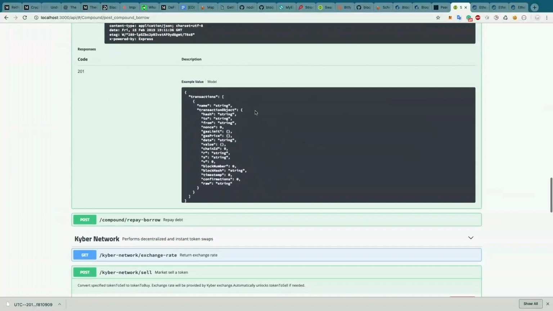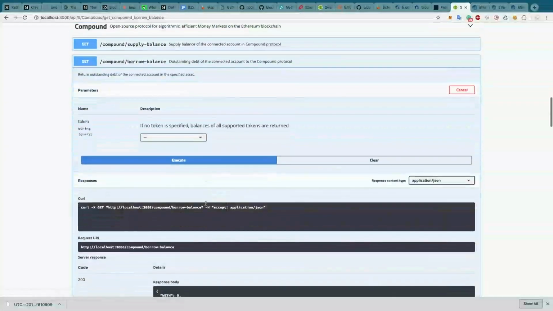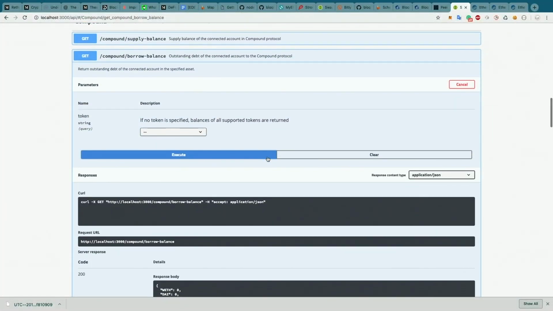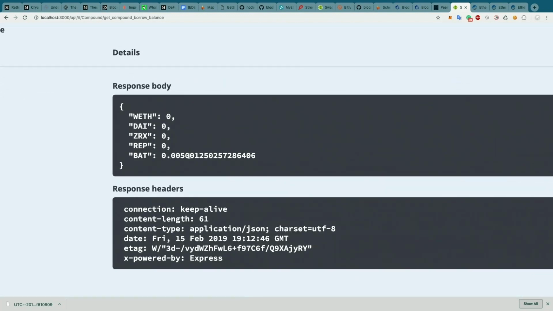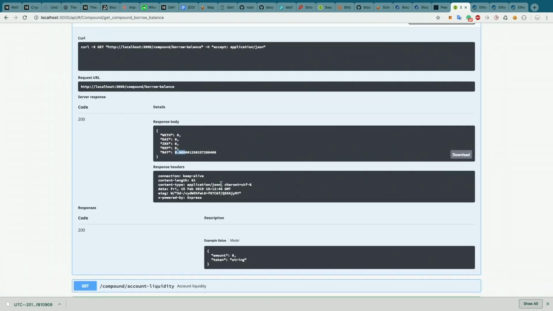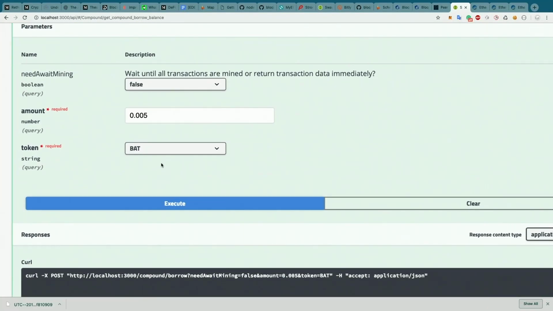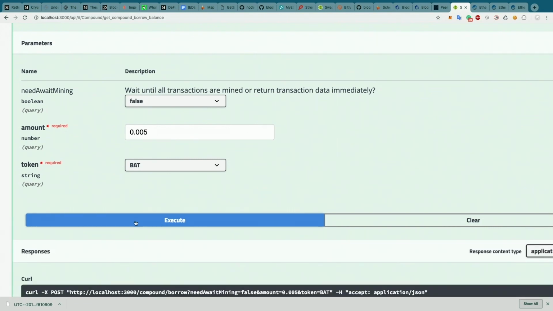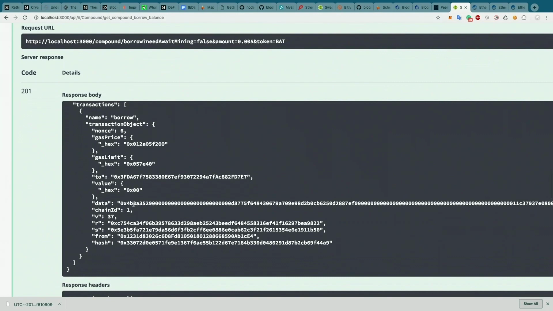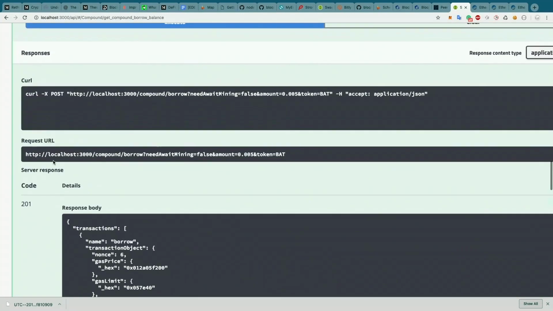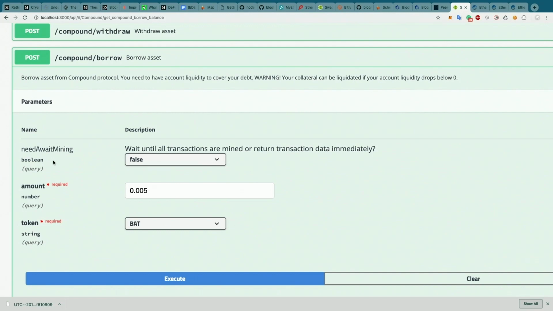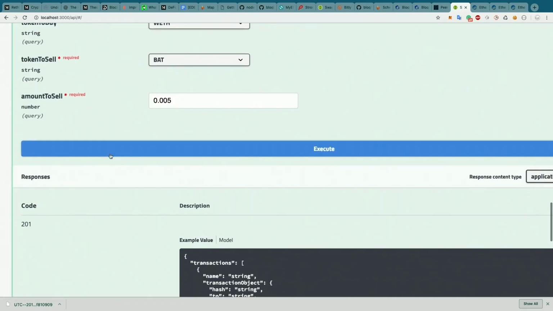And let's check the borrow balance first, just to ensure that everything goes right. Yeah, so as you can see, I already borrowed the amount of BAT, but I already have some outstanding interest to repay. So hopefully we will be able to make some profit with BAT. So I'm selling it on Kyber. Oh, sorry, I'm trying to borrow this. No, I just want to sell it.